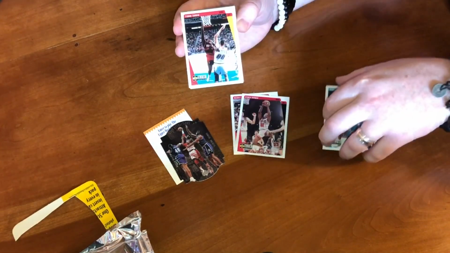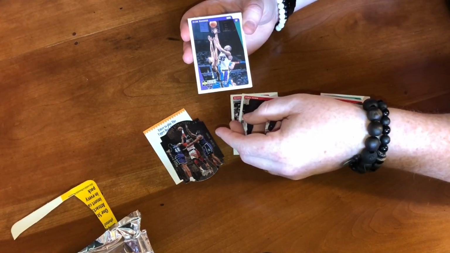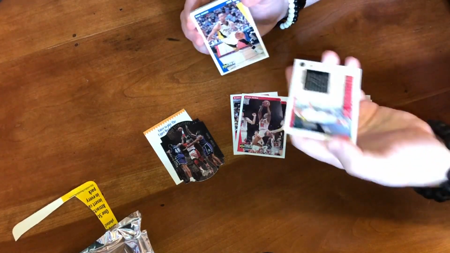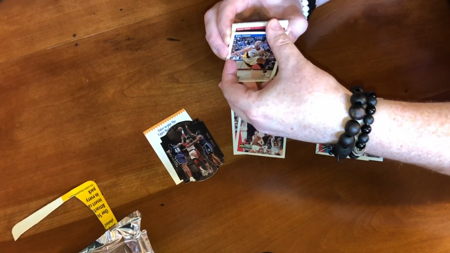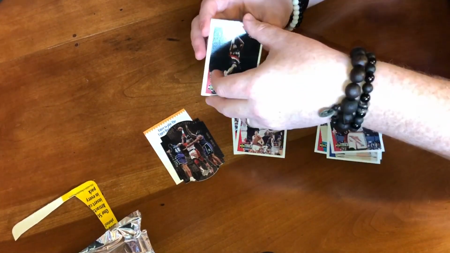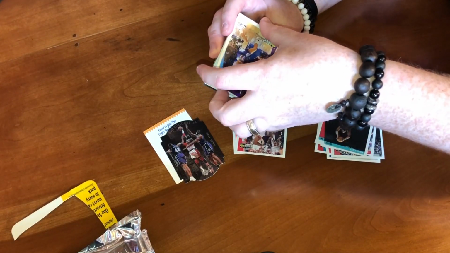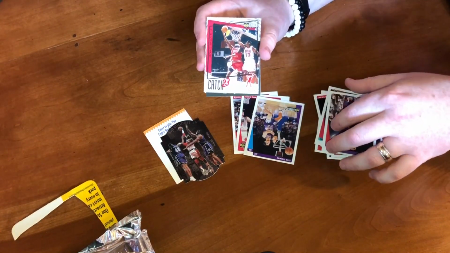Vlade Divac, Tyrone Corbin. We got, who is this? Glenn Robinson, Big Dog. All the Boilermakers out there. Some sticking more so than the rest. Dan Marley on the back. We'll just leave that as it is. Mark Jackson with the Pacers. Lorenzen Wright, Isaiah Rider. Rod Strickland, less sticking now, interesting. George Lynch, John Stockton, very nice. Who's that? Popeye Jones.